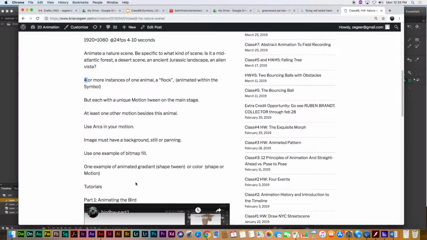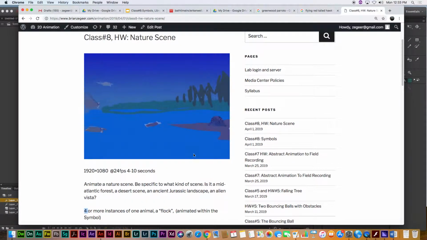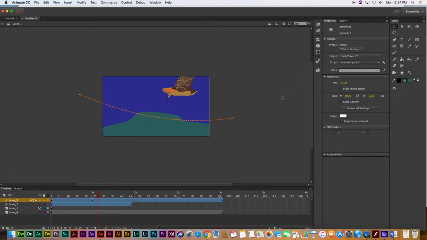And I haven't updated the actual blog post. And then there should be one more instance of an animated thing, like a ripple in a puddle, a simple frame by frame thing. Doesn't have to be a big deal, just to give it that kind of secondary action that sets the scene. And then some camera tool. This isn't showing camera tool. I'll upload an example of this one that shows a camera tool employed. And that's the homework assignment. Completed. Okay.